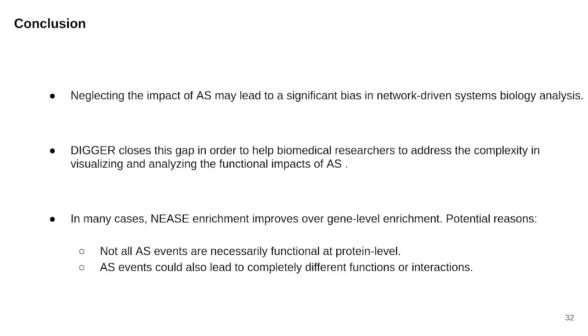And one reason for this could be that not all alternative splicing events are necessarily functional at the protein level. And another reason could be that we've seen that different interactions or different isoforms have very different partners. So you want a method that can actually capture that when you try to do your enrichment analysis.